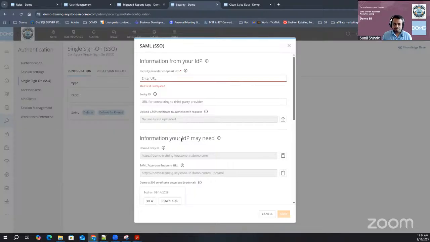It will do the handshake, all the API configuration will be there, and only then it will check all the assertion attributes to see if the user is valid or not. Only then will the user enter into the system. Got it, thank you.